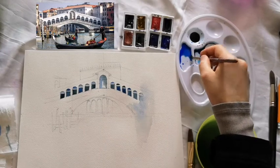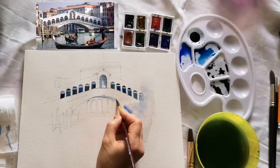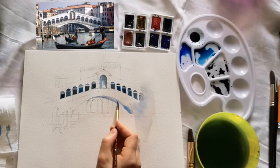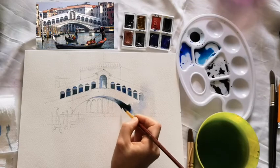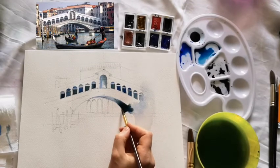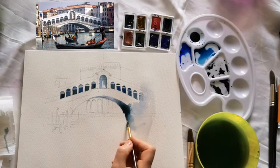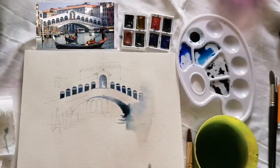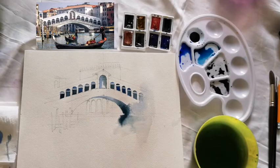And then again with ultramarine underneath the lower part of the bridge, and then some dark blue, and then again diluted here. This will be water. So for now, just leave it like that. It's important that it goes all into white paper. So dilute it and make it disappear in white paper.